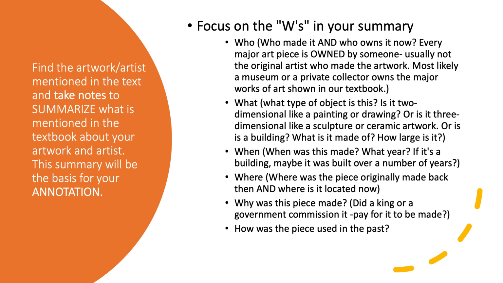Is it a two-dimensional object like a painting or drawing, or is it three-dimensional like a sculpture or ceramic artwork, or maybe it's a building? What's it made of? How large is it? When was it made? What year? If it's a building, maybe it was built over a number of years, maybe over 100 years if it was a cathedral. Where was the piece originally made back then, and where is it located now?